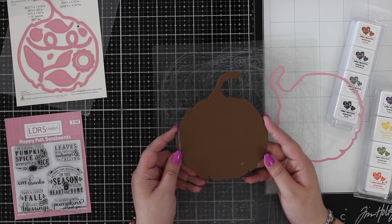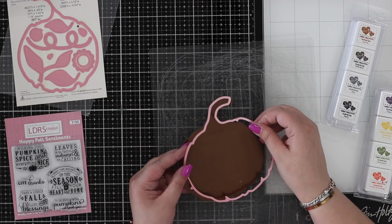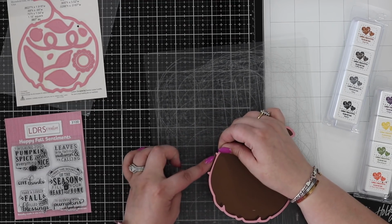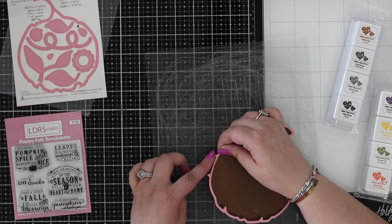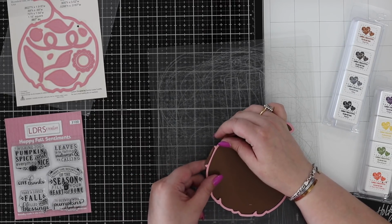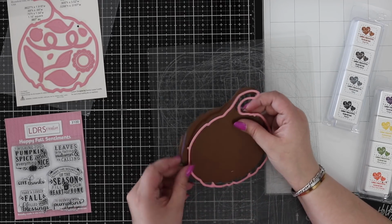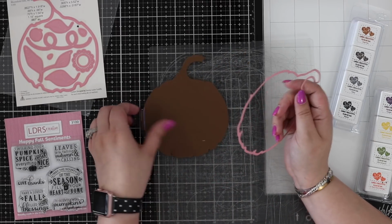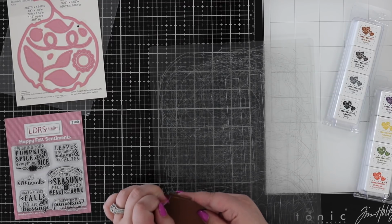So I have my Build-A-Card that is pumpkin shaped, and you can actually move this a little bit closer if you want to. I tend to just add this on because I find that a thicker piece just gives me a better and stronger fold. I make sure these two little teeth line up with that fold on the edge of my cardstock. But you can move it out a little bit more if you wanted to, because it doesn't have any cut area in here. So you can line it up however you want your card to be. It also depends how you're going to be decorating your card as well.